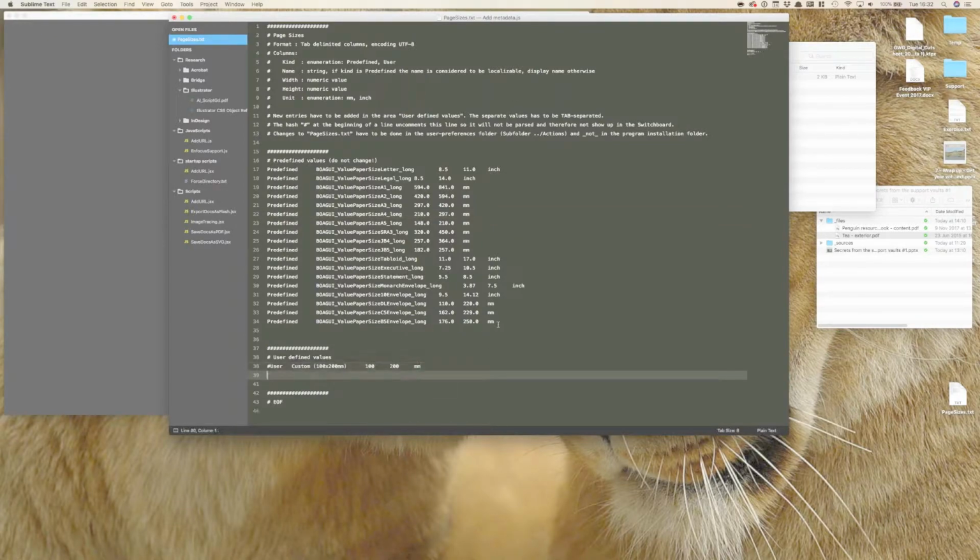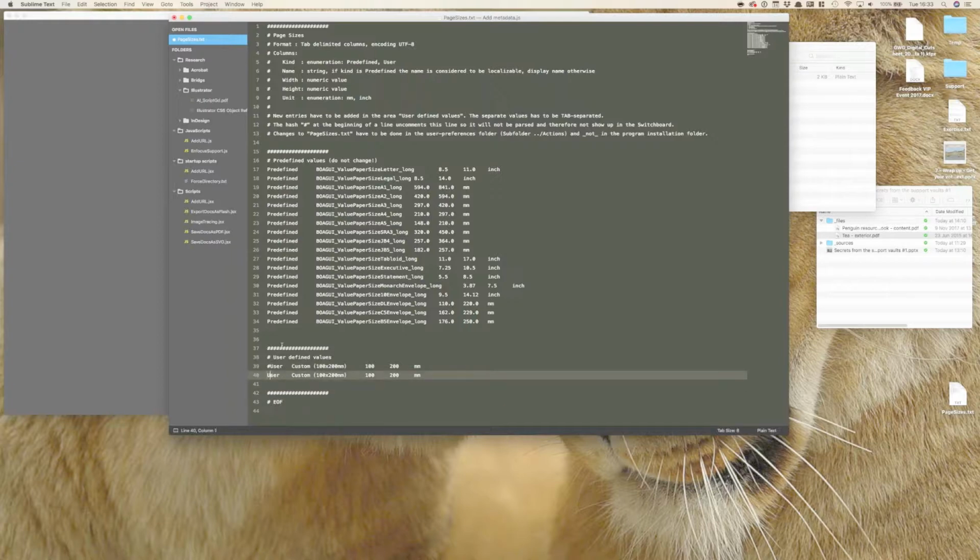When I want to add something, and if I would say user space, and now I want this webinar page format, well, this is already going to break pdfToolbox, because instead of having a tab in between, I have a space in between. So you have to make sure that there is, that's actually not what I wanted, and now that I want to do it in a good way, I'm going to make my life easier, and I'm going to just copy and paste this, and that's probably what you should do as well.